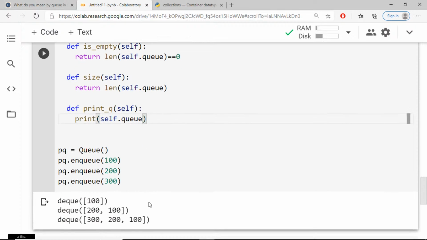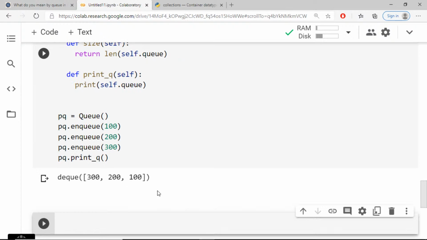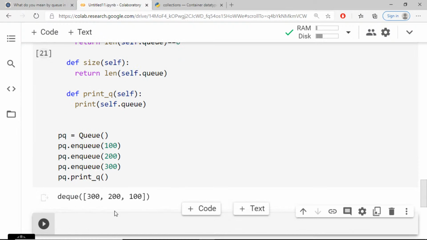After this I'll call PQ dot print underscore queue. And now this is my queue.